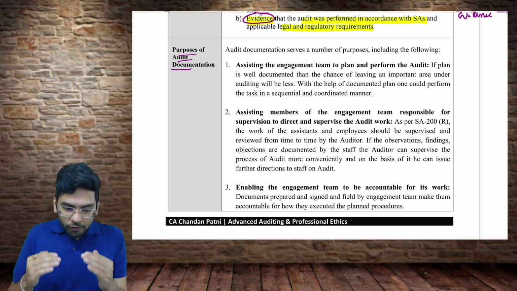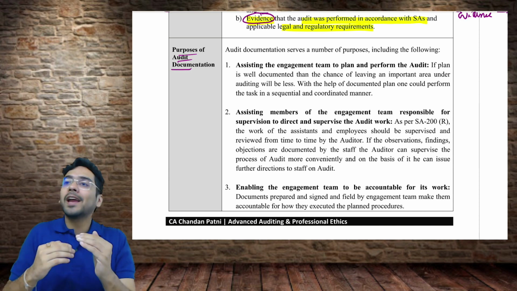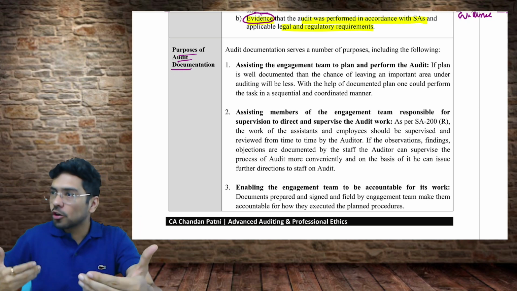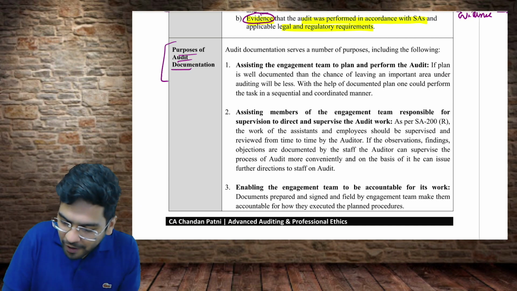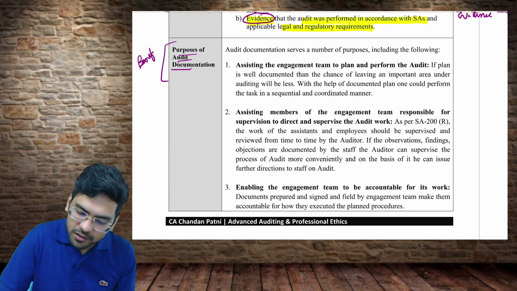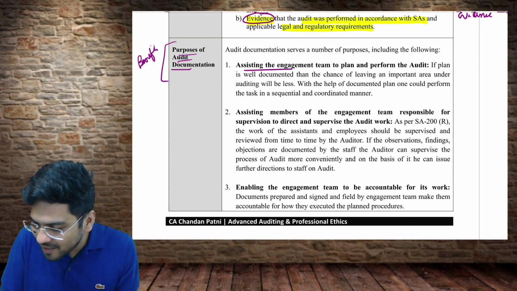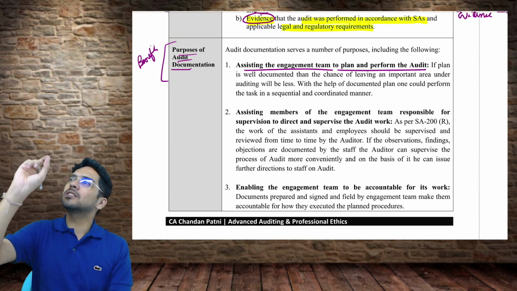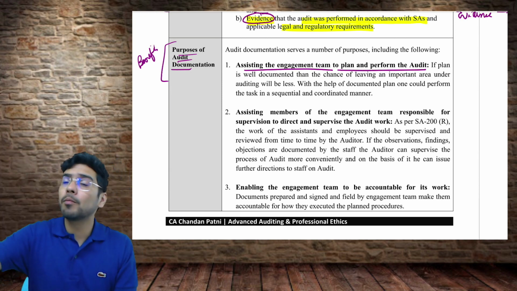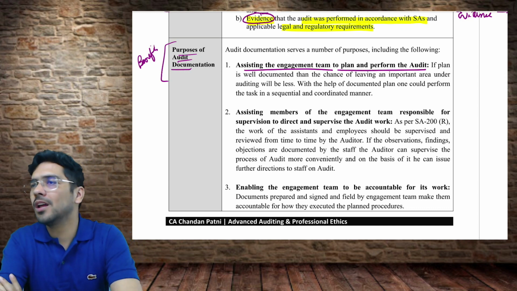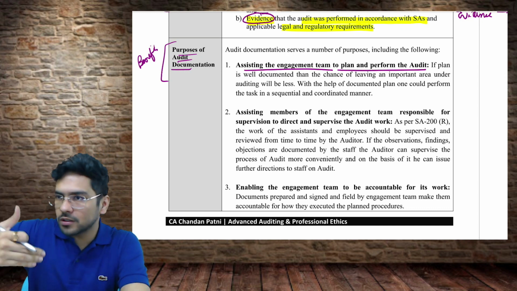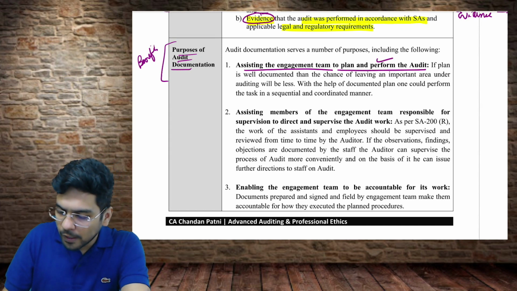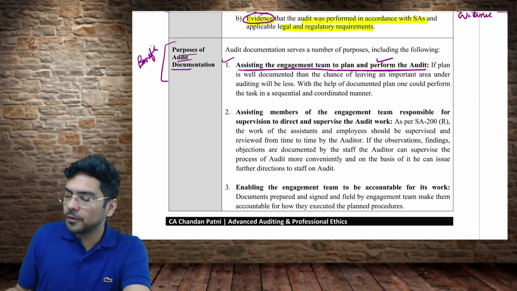Yes or no? So when I say audit documentation, it simply means I have to plan everything. So how the audit needs to be done should also be planned, documented. So can I say, if I have audit documentation, these are the benefits of audit documentation. Okay, so will it assist the engagement team to plan and perform the audit? See, if everything is documented, this is how you have to check land and building, this is how you have to check inventory, probably a newcomer, a new article, will not miss out on important areas. He'll follow the sequence and he'll be able to perform the audit also in a proper manner. So number one thing is audit documentation assists the team members to plan and perform the audit.